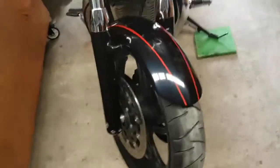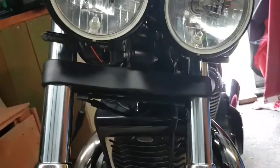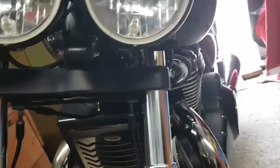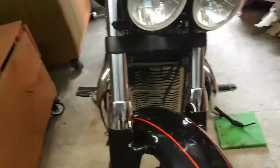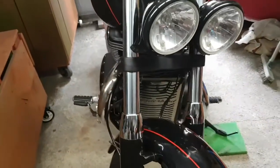So yeah, back to the Triumph. You can see from the indicators there, one there, one there. So you can see them when they go in, but it's all down to the MOT tester, I guess.